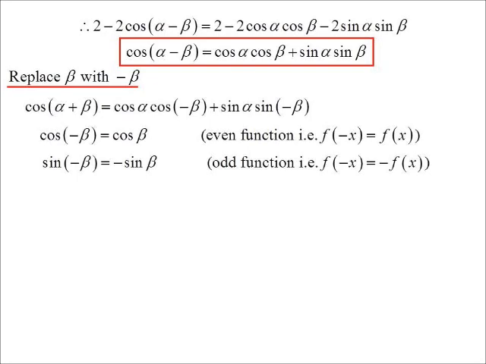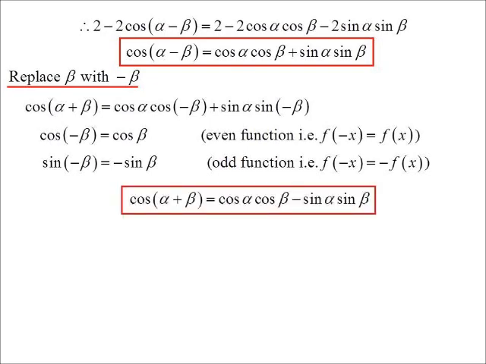So therefore sine of negative beta would be the negative of sine beta. So I could now rewrite that formula to be cos alpha plus beta is cos alpha cos beta minus sine alpha sine beta. And there's a lovely little pattern there. How I remember it, now I've just written it like this, combining the plus or minus. And you'll see over on the right hand side I put minus plus. So in other words, whenever it's plus on the left hand side, it's minus on the right hand side, and so on. Because the way I think about it is like this.